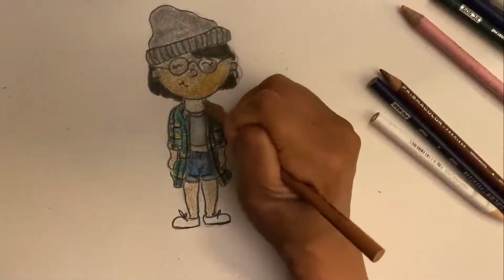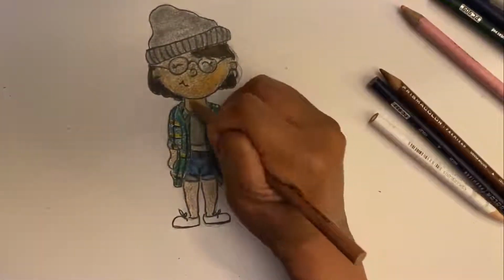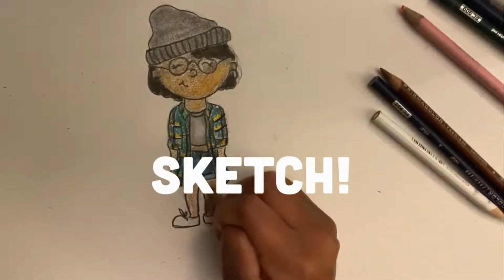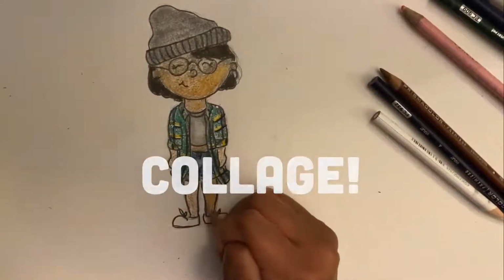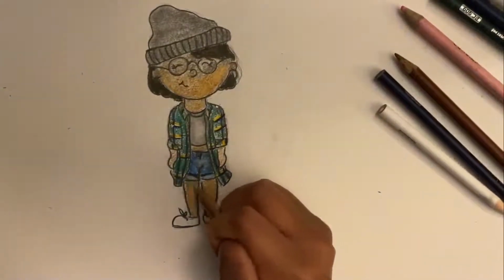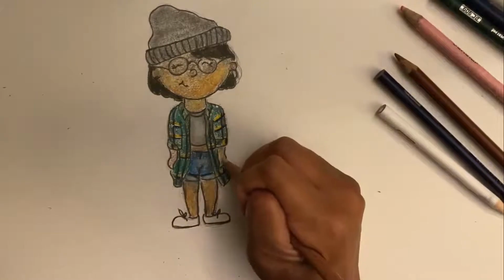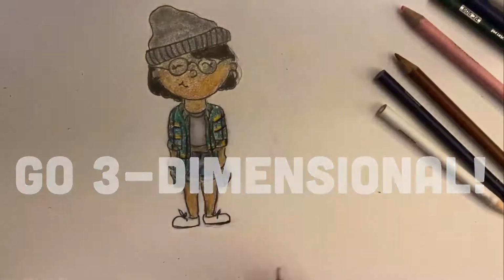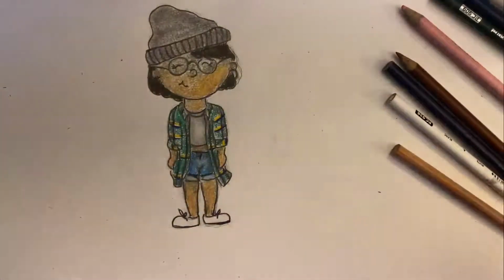Here are some suggestions for ways you can make your mini-me or OC. Grab some paper, pencils, and markers for a cool sketch. Collage a character. Build a plush friend out of felt, cotton balls, old clothes, or other fabric scraps. Get three-dimensional with cardboard or sculpted paper, glue, and tape. Sky's the limit.